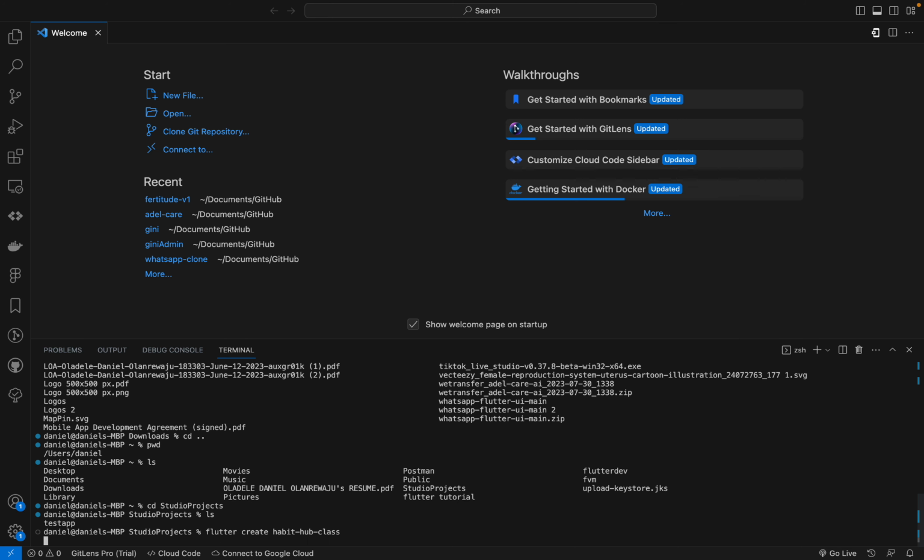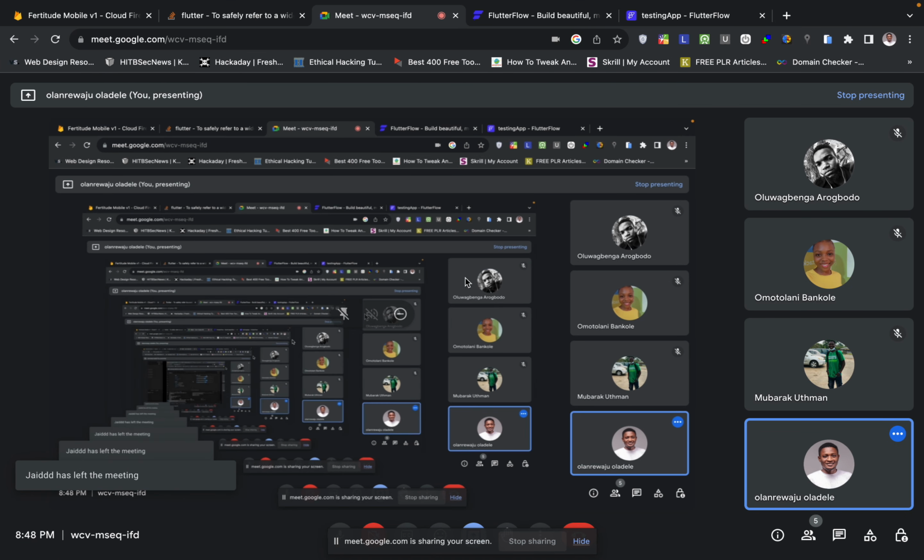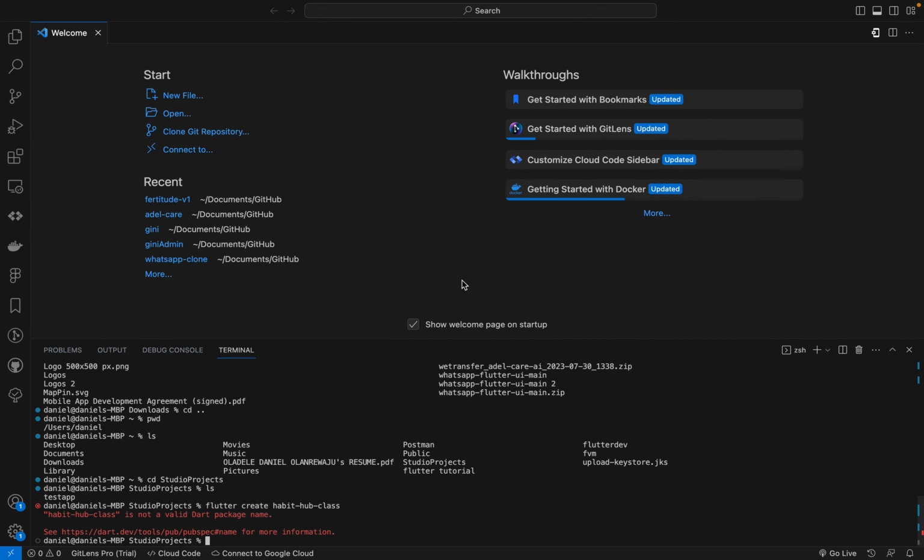So if I hit enter now, it's not going to do anything. You are going to see an error. Now if you look at it, it's saying habitable class is not a valid Dart package.